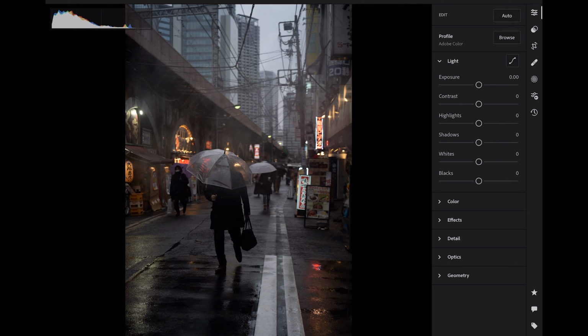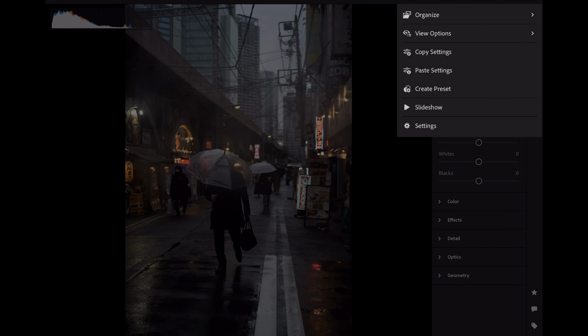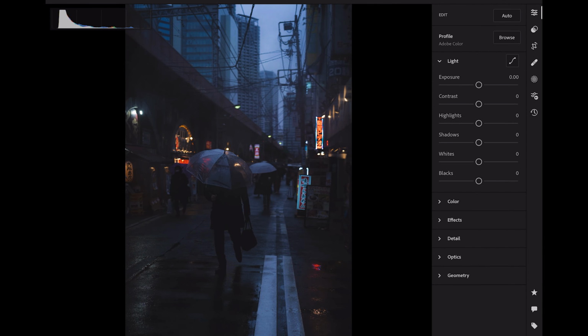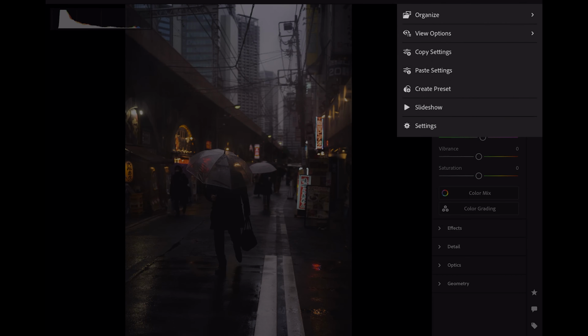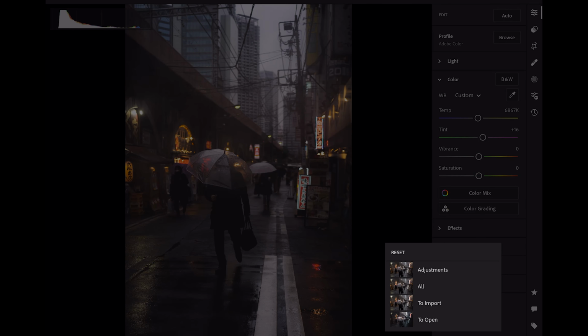Now in reality, not all of my edits are that straightforward and easy to do. And this is an example of an edit that I had to work quite hard to find the direction in and to get it right. And it's gonna be a little bit different from the others. First of all, we can't just paste the settings from the others. It just doesn't work no matter what you do. It just looks weird. So we're gonna do this from scratch. We're gonna reset the edit and start working on it.